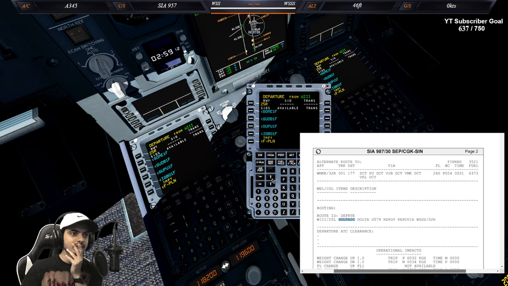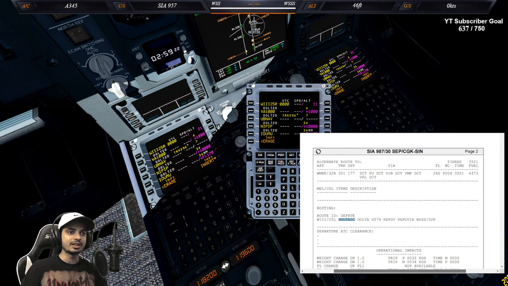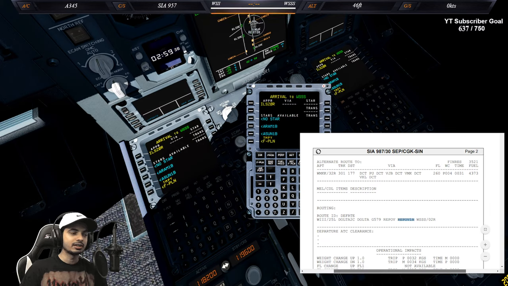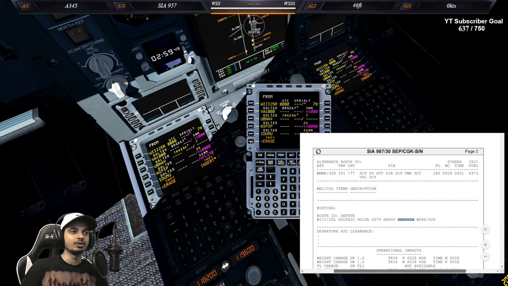Wait, what? I don't see it. Oh, there we go. Delta 2 Delta departure. No transition. Let's go to temporary flight plan, insert that, and our arrival is going to be for now Repulve 1 Alpha. Let's go there. Oh, this one doesn't let you do it. Very interesting. Let's select 2 right and Repulve 1 Alpha. We'll change it if we get ATC. If not, we'll see what happens. Wait, that's Repulve 1 Bravo. Whatever, man. I have no clue what's happening here.